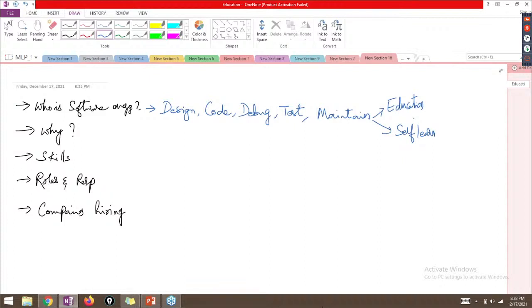Now, fine. We understood what a software engineer is, who a software engineer is, and then why should I become a software engineer, right? All of you might have seen that 15 years down the lane, the predominant fields that we were trying to understand, or probably work in, were either civil engineering or mechanical engineering. Even in engineering, there were very few options, right? So civil engineers and mechanical engineers had a lot of scope.